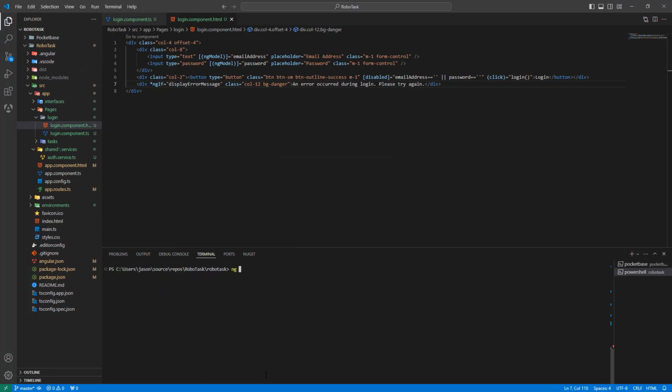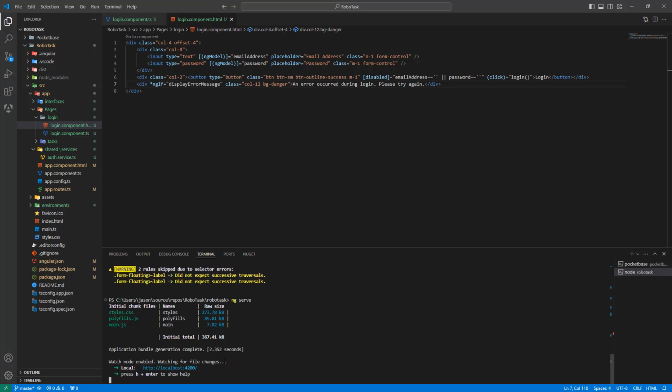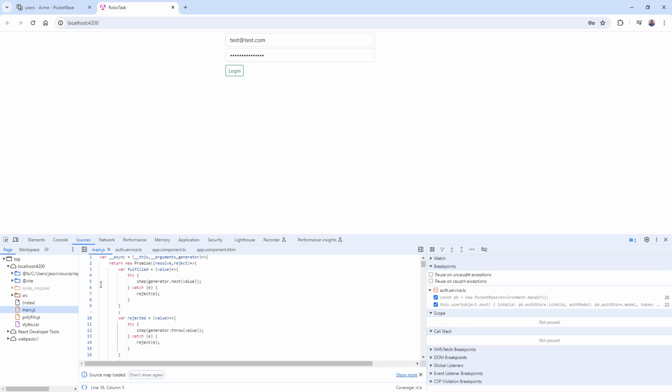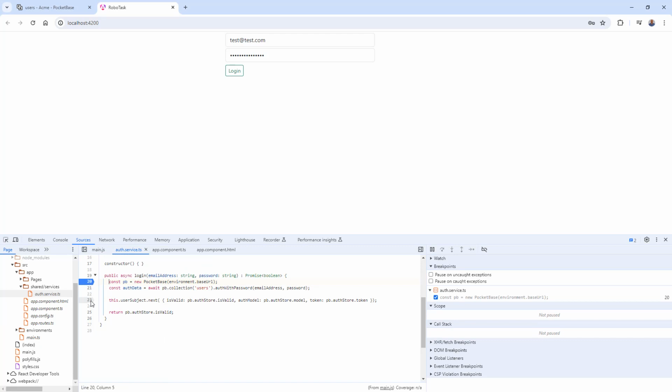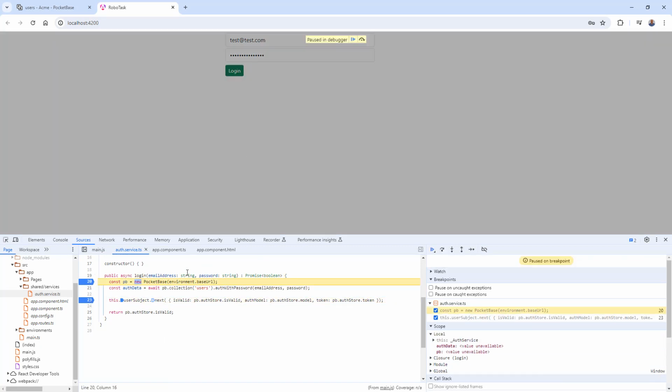Okay, so save. So we'll clear the screen. Let's try again. ng build, make sure everything looks good. Cool. Now we're ready with ng serve. And again, we'll control click on localhost. That looks better. And type in our email address and password that we entered before. Before clicking the login button though, hit F12 to open up the developer tools, and let's go into the auth service and set a couple of breakpoints here so that we can walk along with the code as it executes.